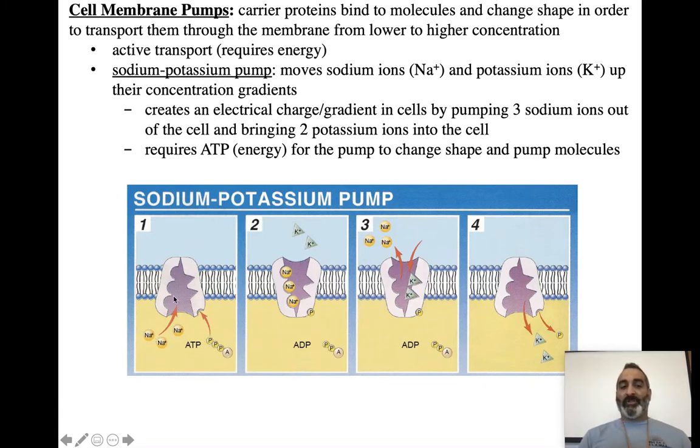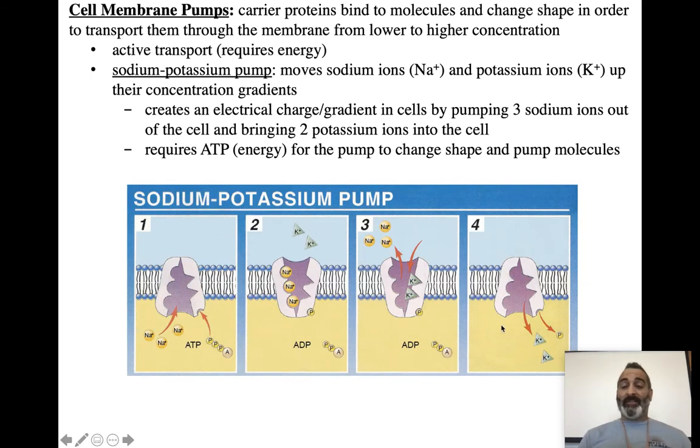They attach to this pump or this protein. 3 sodiums attached and 3 sodiums are pushed out according to this picture. All right. So +3 just left the cell. All right. Potassium ions, 2 potassiums are moved into the cell. So +2 entered. +3 left, +2 entered. There's a difference of 1. So 3 left and 2 entered, which means there's a difference of +1 overall.